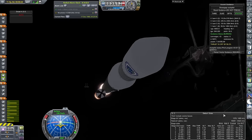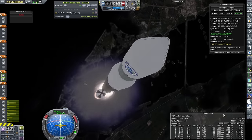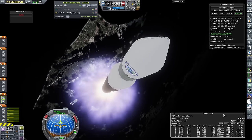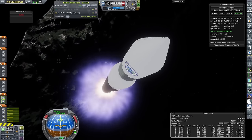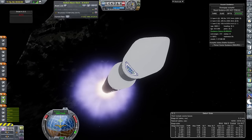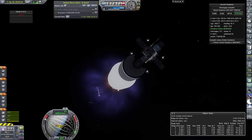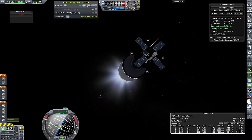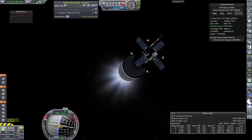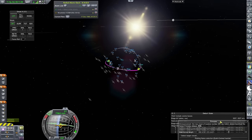We are now launching Spark 7, which is going to be my first attempt at a soft landing on the surface of the Moon — as opposed to an impactor, which we have done several times already. The reason I can use the Odyssey vehicle for this lunar landing mission, whereas previously I couldn't, is that it has had an upgrade.